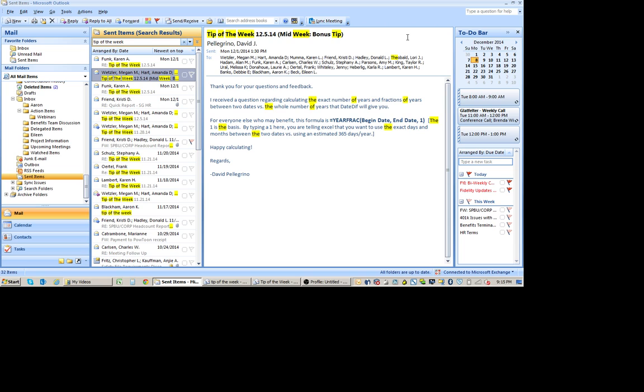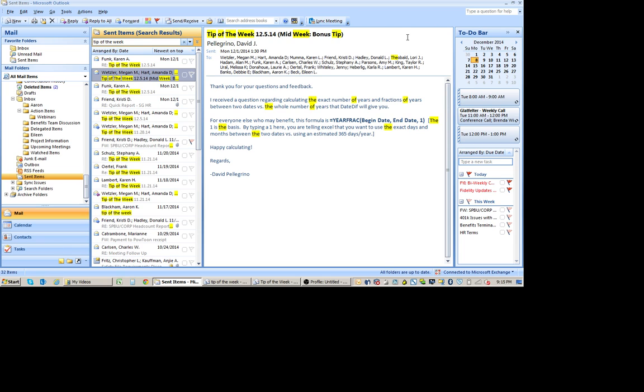lifesaver. So the first condition is that it has to be an internal email, so sending to somebody else that's on the Glatfelter network. The second condition is that it has to be in that person's inbox, and they can't have opened it already, so they didn't view it yet.